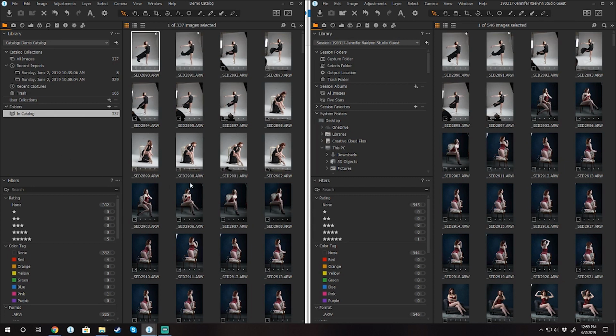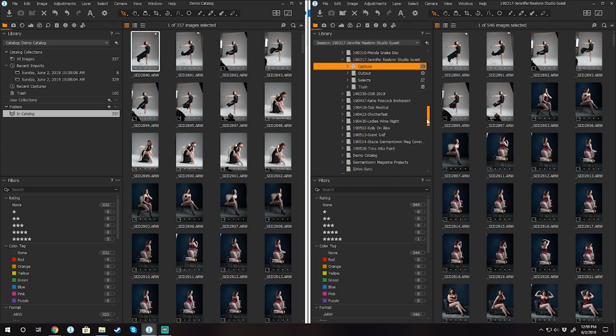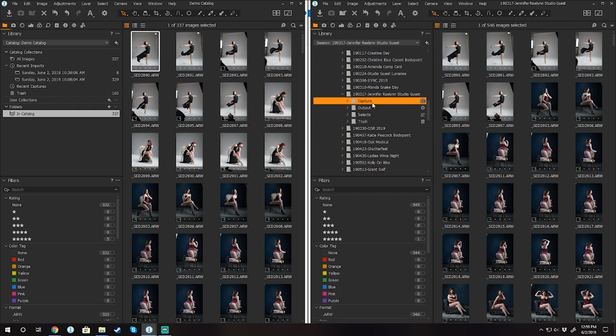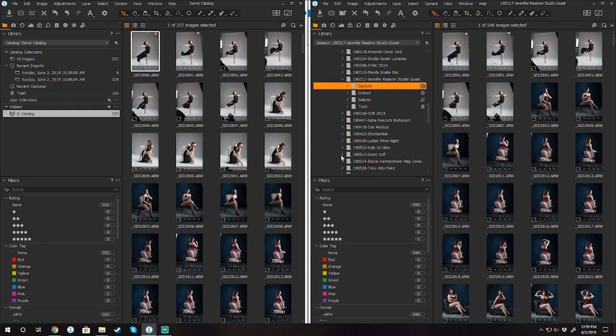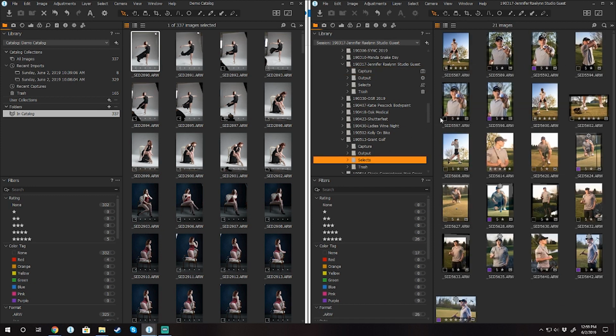Now let's say converse. Let's look at this. So here's the session. The session has these folders: the capture, selects, output, and trash, just as we saw. And we can actually click on anything we have. So if we're looking at this on my hard drive, because this is just my hard drive, and I say, well, I want to go and look at, say, I think there was a shot of Grant. I want to make sure that I had that one. Oh yeah, it's right there. I did not ruin or upset the apple cart in any way by going and using this kind of like a big version of Bridge.